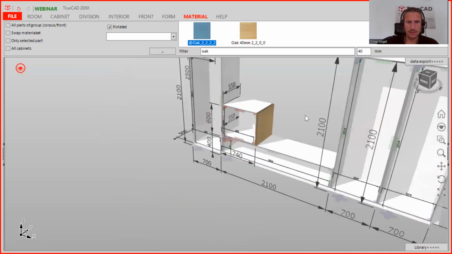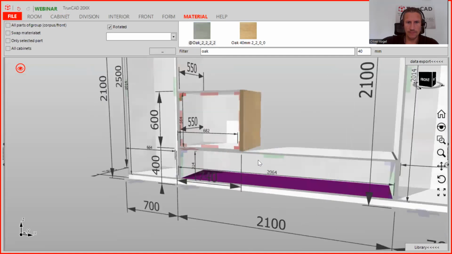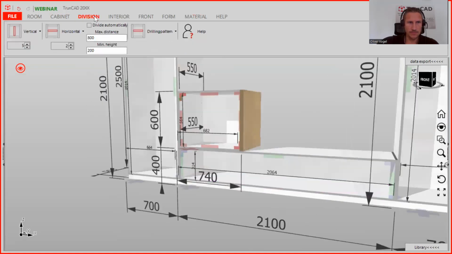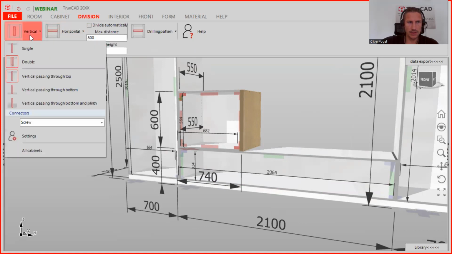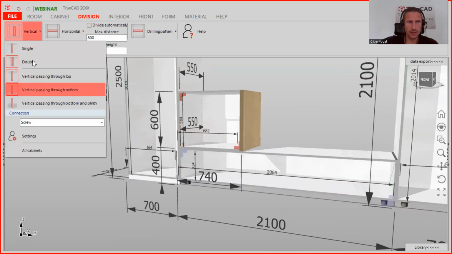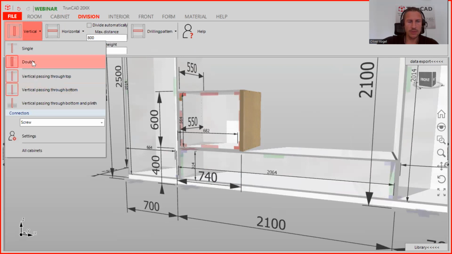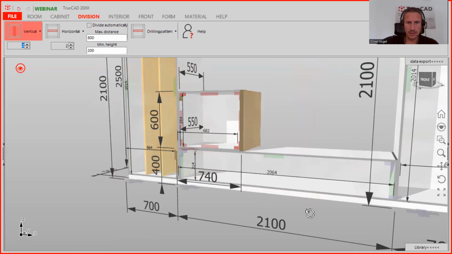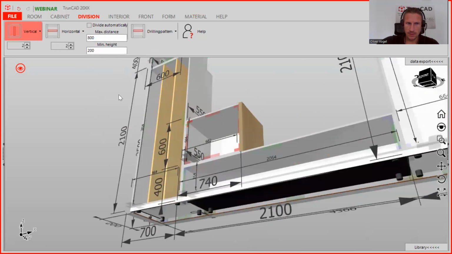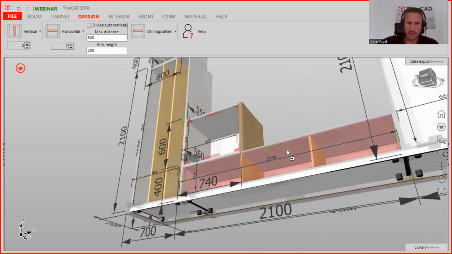And here we have a division. Now we have 3 verticals, and the verticals are going through top and bottom, and they are doubled up. You will also see we will get 3 cabinets instead of 1.